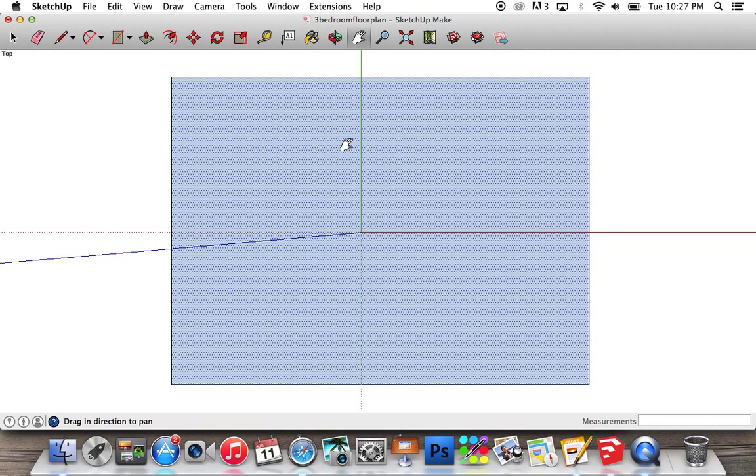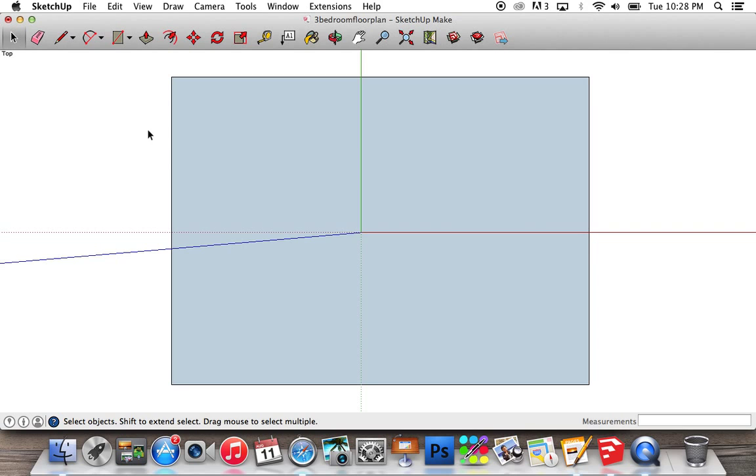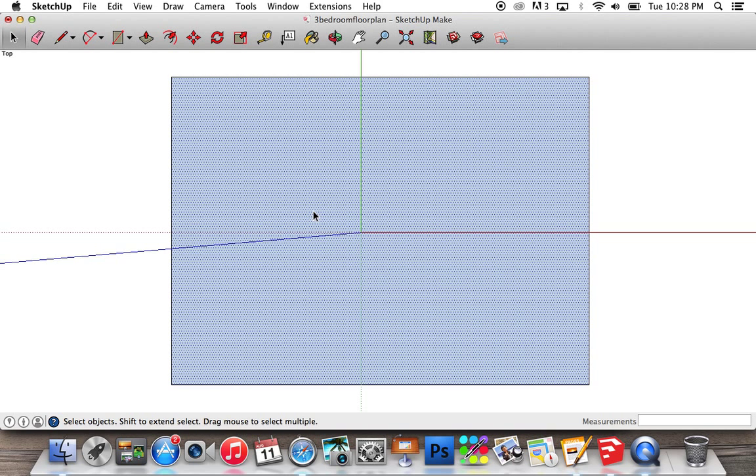Okay, so now I know I want my walls to be 10 inches thick. So I've still got it selected. If you don't have it selected still, make your selection tool active, click on your rectangle, got it selected. This is not selected, this is selected. We want it selected. Okay, so now let's go to offset. That's this icon right here. It's got the arrow pointing diagonally towards these circular lines, this black and this red one. So you can press that to activate offset, or you can press the letter F.